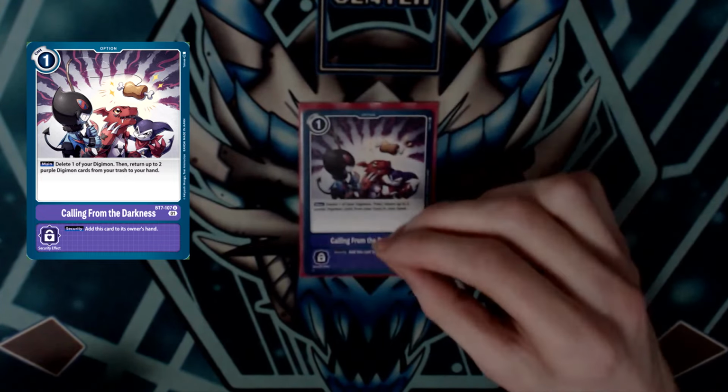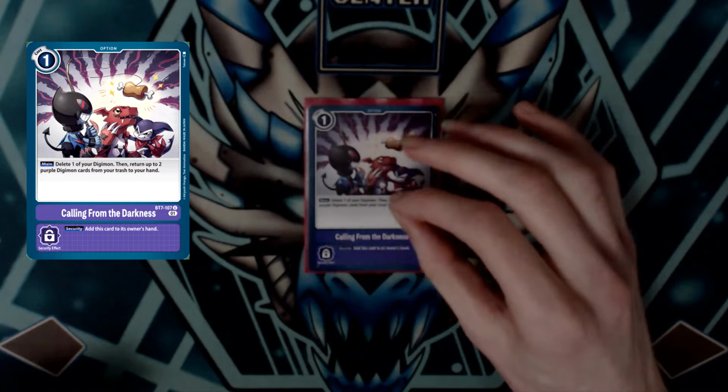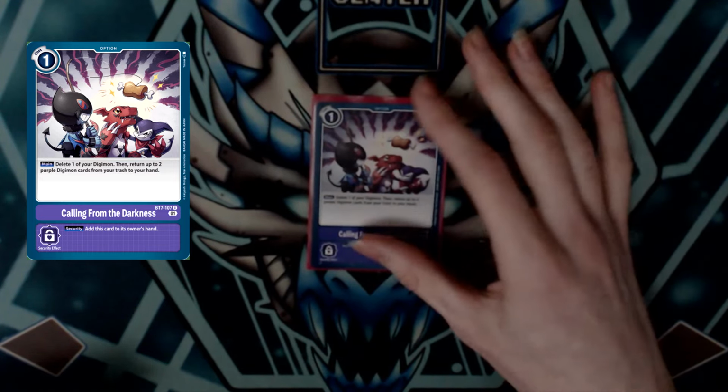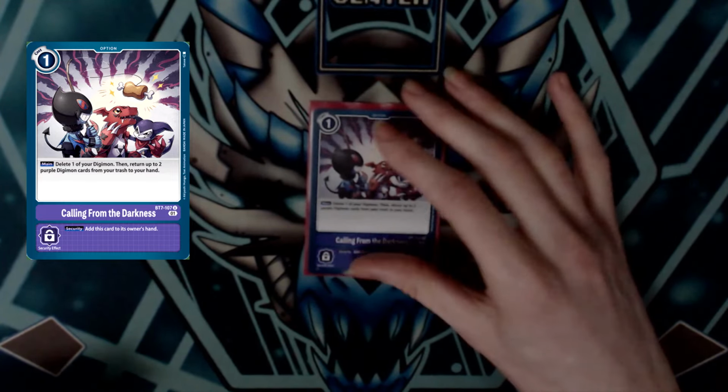I think this is a disastrously strong card. This is pretty much the best option card in the deck. It can trigger the unsuspends of all your level 6s. It's just really, really strong.